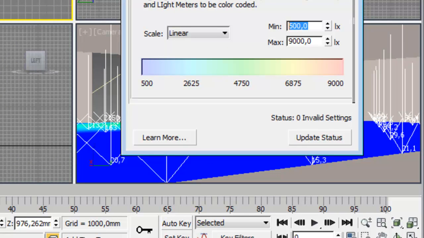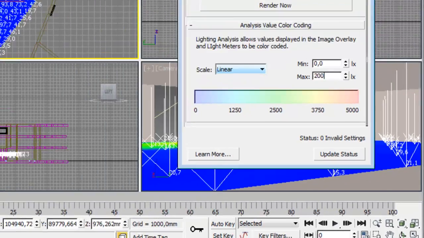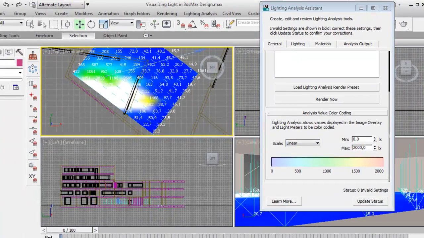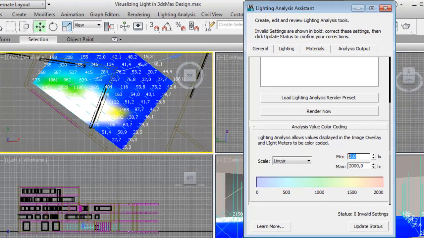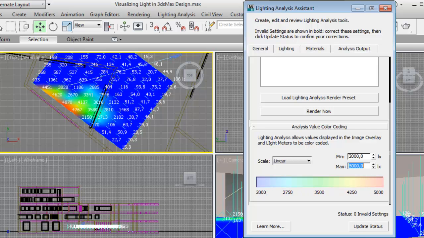Let's say we go from 0 to 5,000 lux, or maybe to 2,000 lux. As an identifier, we want to see where there's over 2,000 to, let's say, 5,000 lux, because these will be places where we have some possibility for glare. In that way, we can use the scale as an identifier.